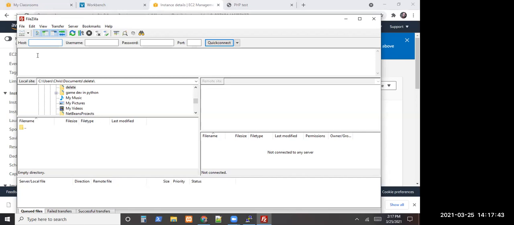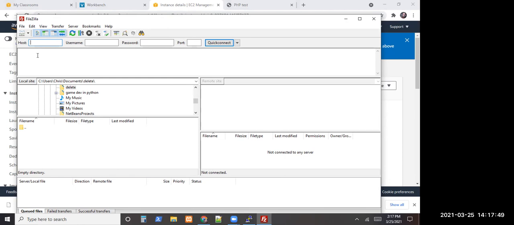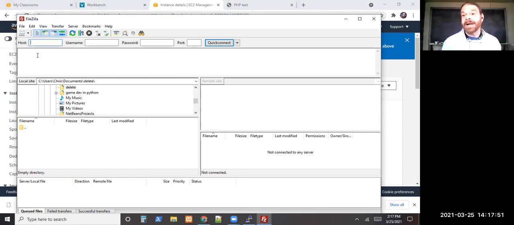Our protocol is different. In the browser, we use HTTP, and we always use HTTP, so we don't actually have to type the protocol. With FileZilla, we do have to specify our protocol, which is SFTP and //. Anytime we enter a protocol, // means protocol.